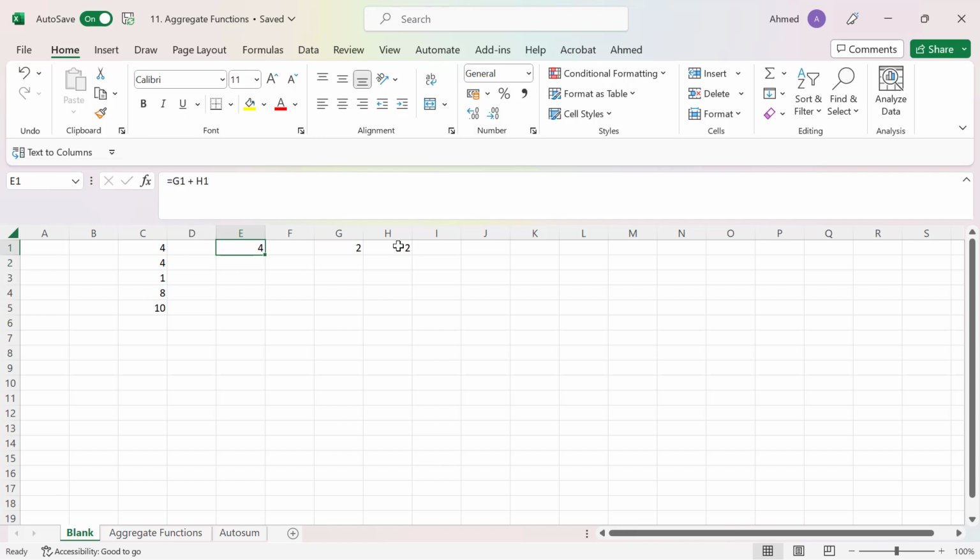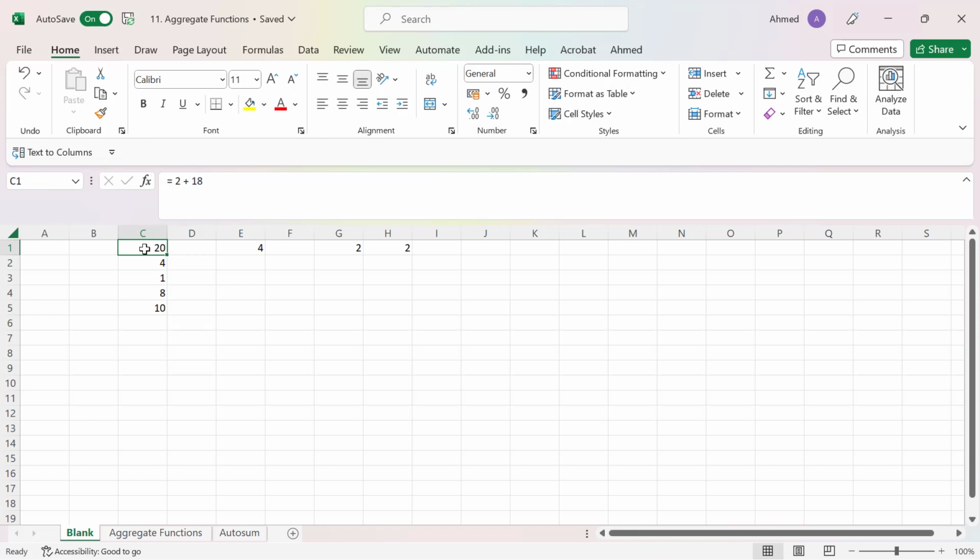Now, I said this is more powerful because this makes it easy for me to update the inputs. Because if I was going to change this one, for example, from 2 plus 2 to 2 plus 8, I'm going to have to come into the formula bar here and change this to 8, then press enter. Then I say, no, I don't want to use 8. I want to use 18. So I come back again, change this 8 to 18, right? So that's a little bit tedious.